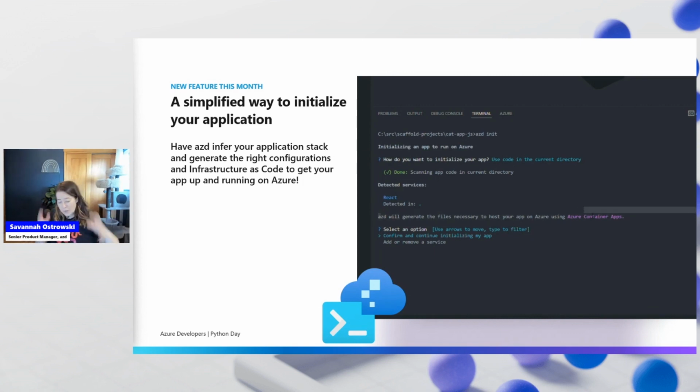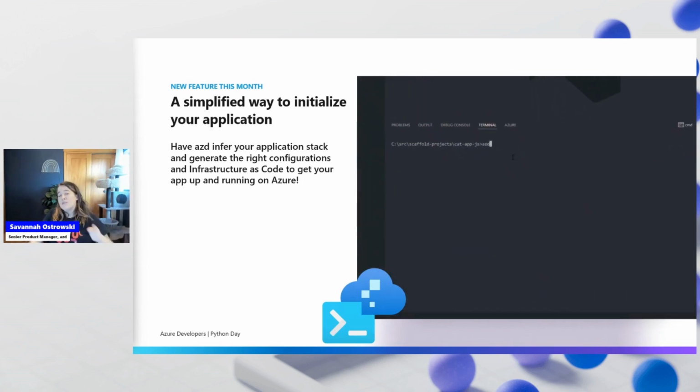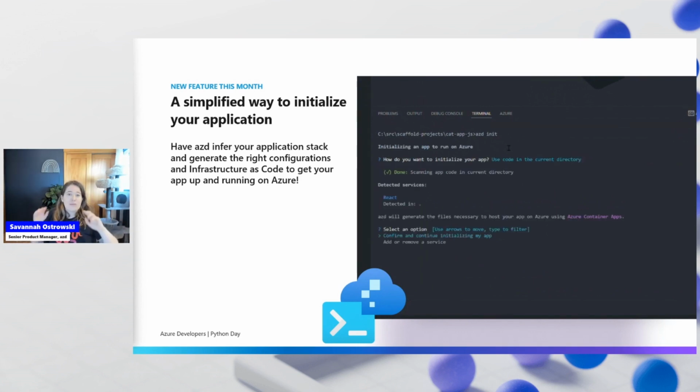So really, if you want to write your own Dockerfile for your front end or your back end, totally welcome to do that. But this is powered by cloud native buildpacks via the Oryx build system. And so you don't have to think about that if you don't want to. If you do see this feature come out, I think we're targeting around the 20th. It is experimental. Please let me know if it worked for you or did not work for you. And if you have any feedback, I would be so elated to talk to you about it. I'm super excited about this feature. I'm sure there are 1 million edge cases for us to go and chase down. So really looking forward to your feedback on that.